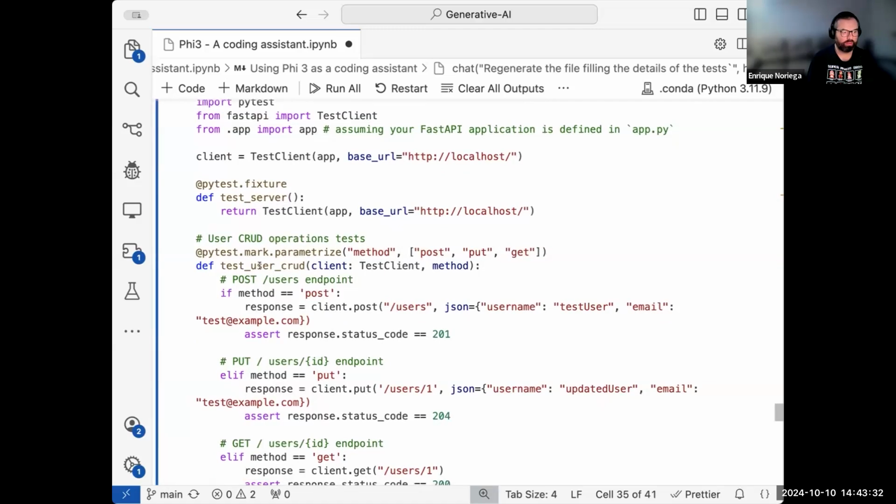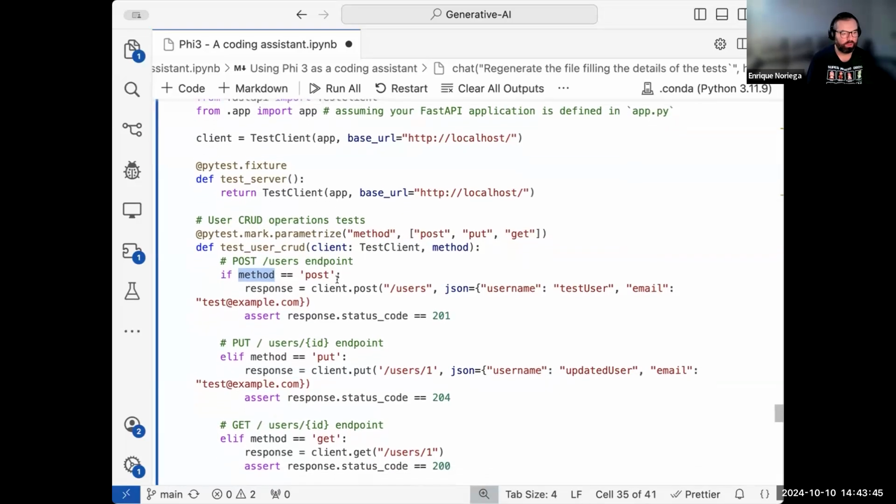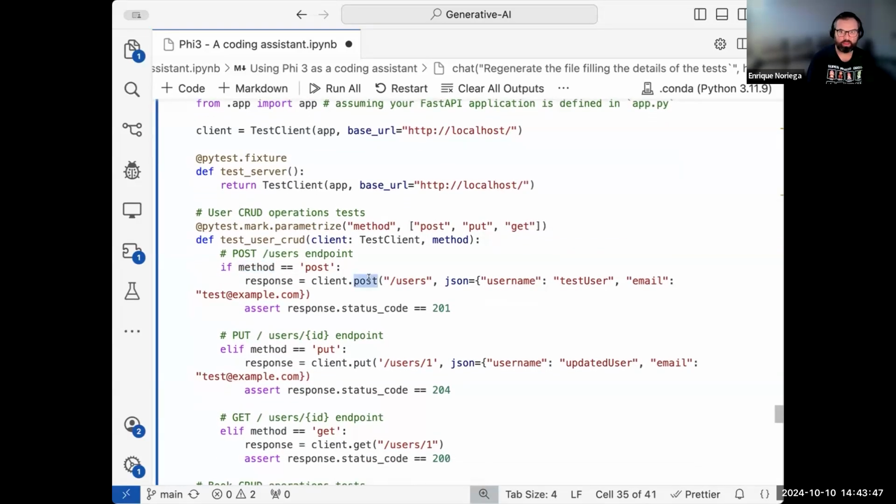Maybe I couldn't write it this way, but I guess that it is valid. We are parameterizing what is a method. I could add a separate function for it, but that's just my style. We're actually calling the HTTP verb operation from the client, depending on what is the method that we get. And we are passing some specific input data based on schema.